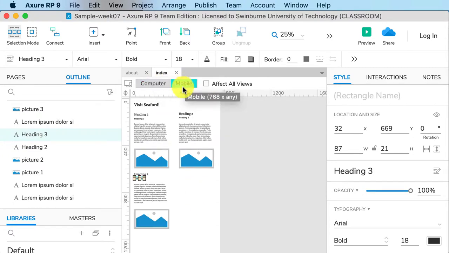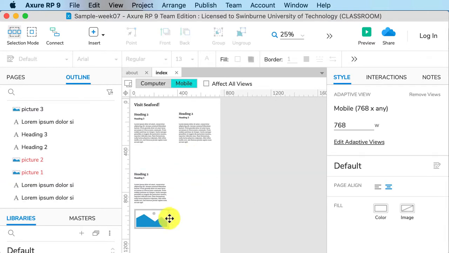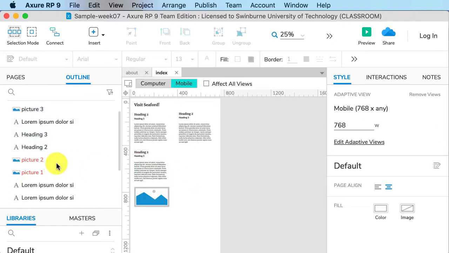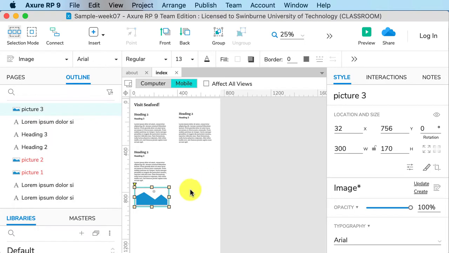Now we're in the computer view here, the mobile view here. Let's delete some of these. Now you notice that as I'm deleting them, I'll leave the last image, they don't disappear, they just turn red. And that's because they're not actually deleted. What's happened, if I right click, you see how we've got an option of place in view? And for the one that isn't deleted, if I right click, we should have delete from all views or unplace from view. And so what it's doing is it is effectively taking it out of that particular view.